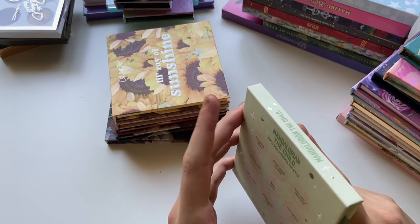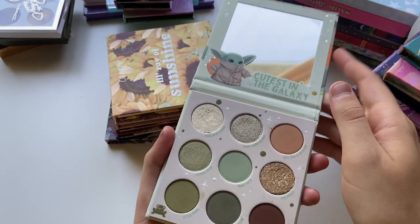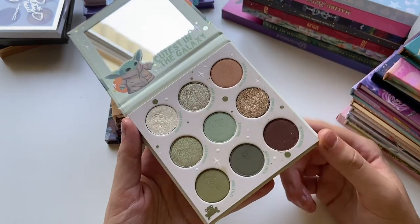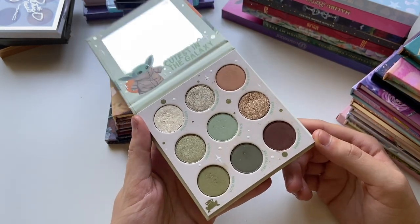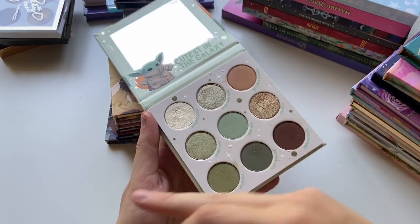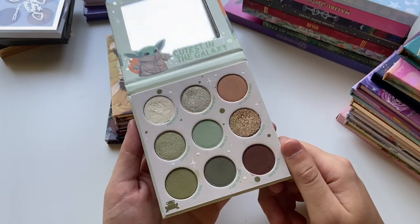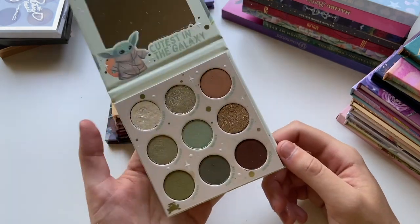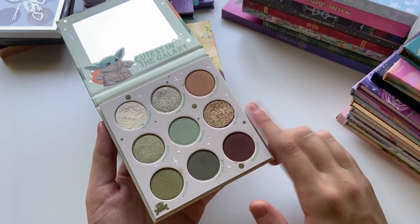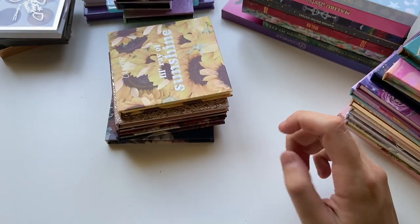My The Child palette — Baby Yoda. We love a good Baby Yoda palette around here. This one is so, so pretty. I've really started liking green eyeshadow on me — I think it's very flattering with my skin tone. I just like these olive-y tones. I think this is one of the most well-done curated nine-pan palettes ColourPop has ever done, in my humble opinion. Definitely one of my favorites.